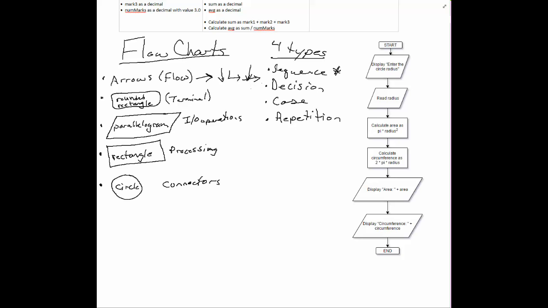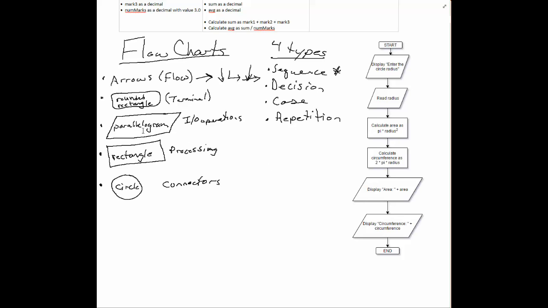The second shape we look at is something called a rounded rectangle. Just a terminal. Terminal is just like a bus terminal, start and end. You get on, you get off. So in our case, we have one start and one end. And every flowchart should only have one start and one end. Everything should come back up and join back into this end. So that is our rounded rectangle. So there should only be 2 in the program.